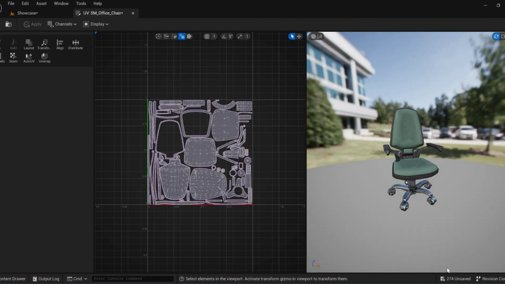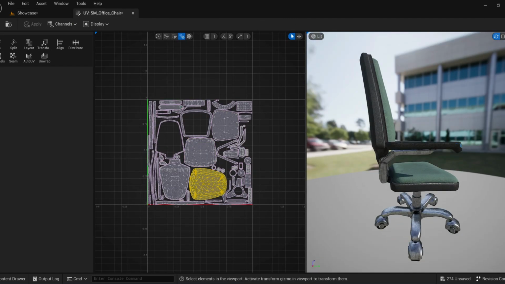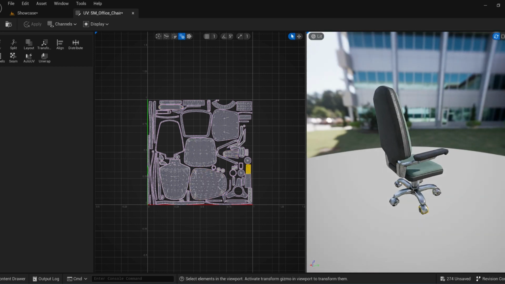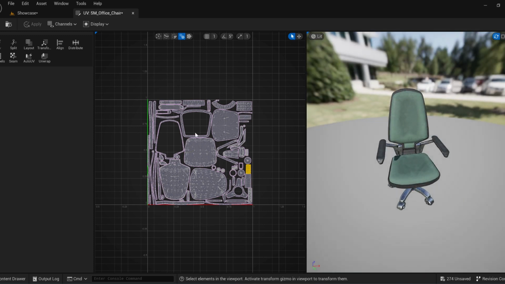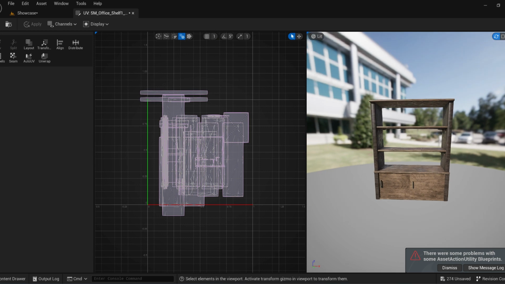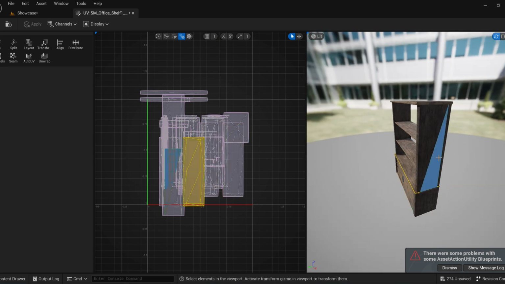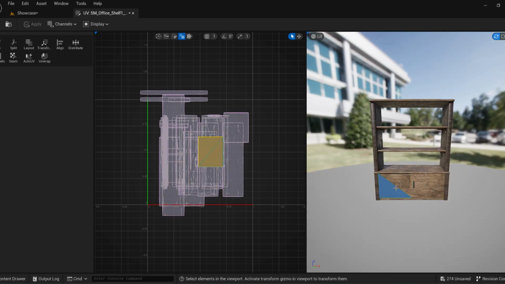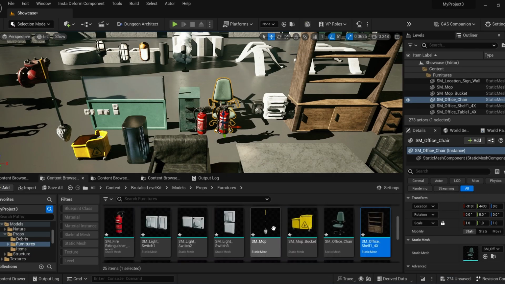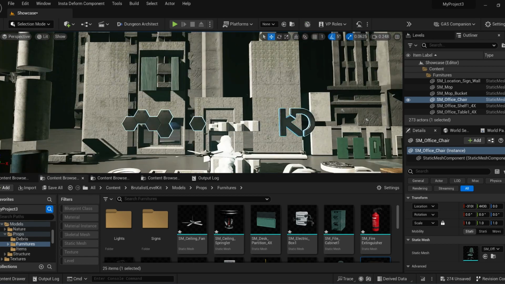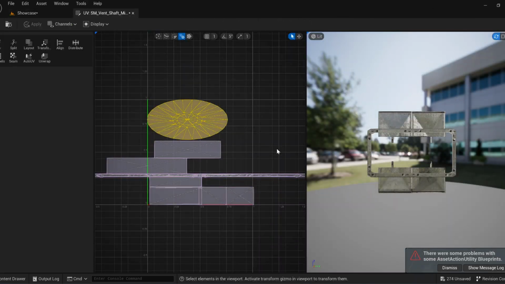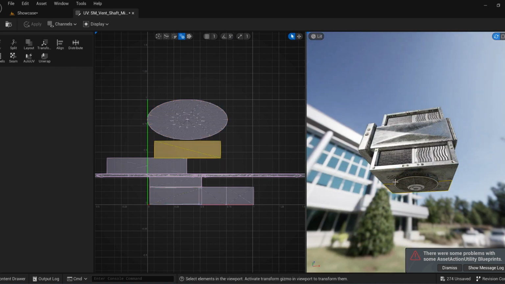Looking at the UVs, they're well packed with almost no wasted space. There are some parts that are reused or overlapped, which is pretty nice to see. This wooden bookshelf is a pretty nice example. It's like a middle ground between reusing UVs and having unique parts, because they are partially overlapped. And these ducts are also the same.